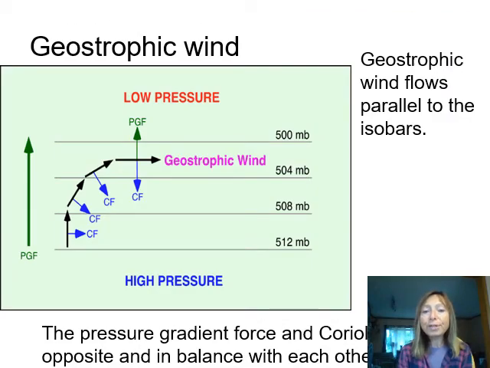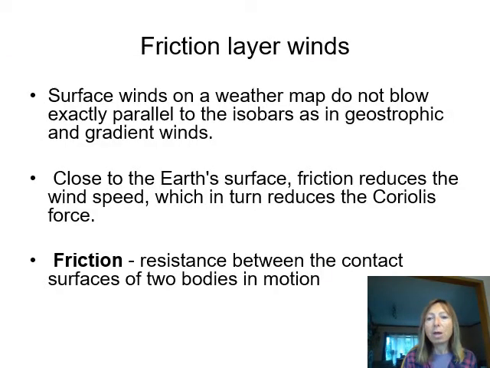So these two forces in the atmosphere, the pressure gradient force and the Coriolis effect force, are opposite, and they balance each other as they determine the direction of the wind. If we look at this graph, you will see the geostrophic wind. So the geostrophic wind is parallel to the isobars. So it's perpendicular to the pressure gradient. Both the geostrophic wind and the gradient wind are really sort of those idealized situations that are happening if we are assuming the absence of all other forces.